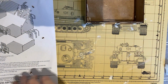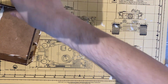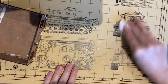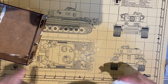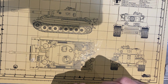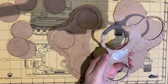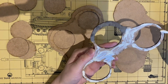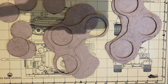As I said, this was my first experience of building MDF terrain, and I can say I am already a big fan. The kits from Sarisa Precision are fantastic value for money, and once put together they are very light, which will make storage of a lot of them easier. Also, the price is so much cheaper than plastic terrain kits. As I move forward with this project, I will try my hand at building my own terrain, but for now, in the interest of getting terrain built and painted and on the tabletop quickly, these MDF kits will work well.